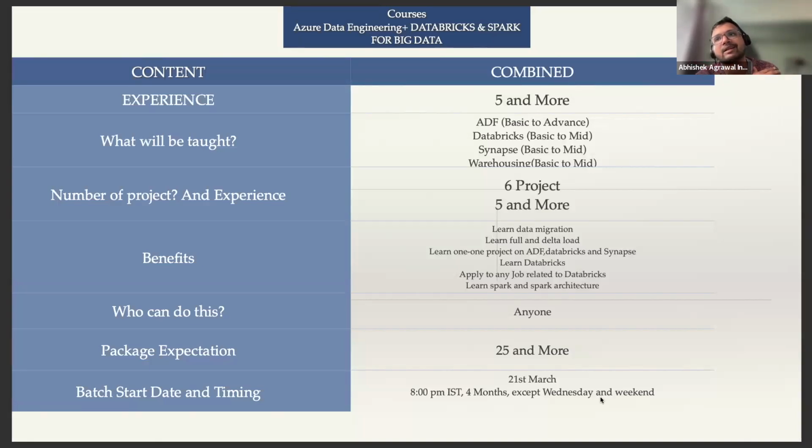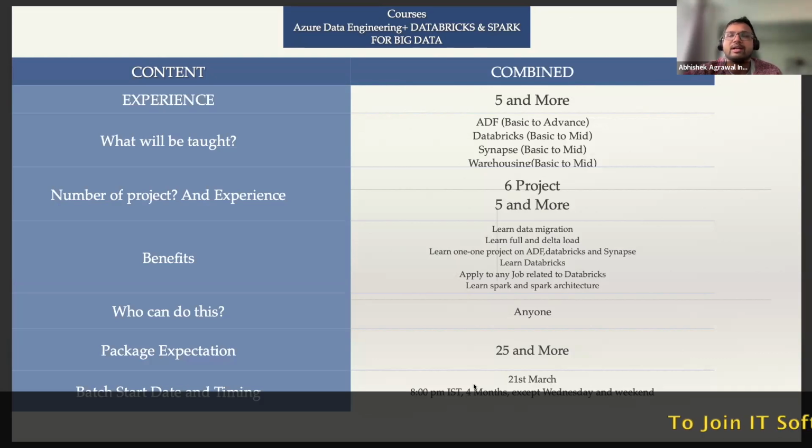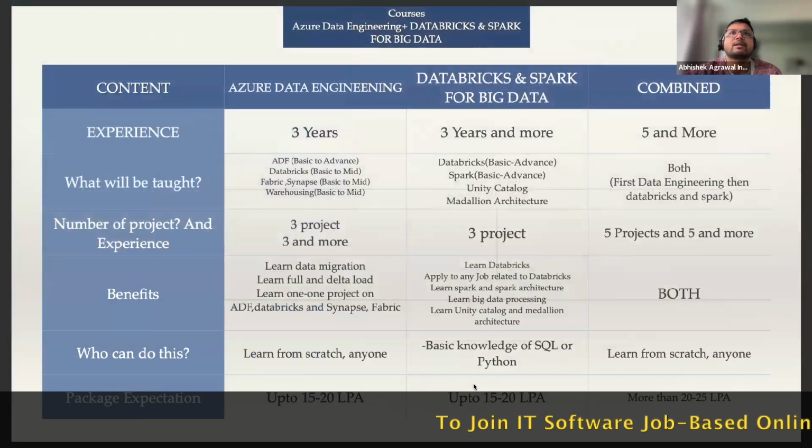And if your salary expectation is more than 20-25 LPA, then you should do this particular course, right? For this as well, the batch starts from 21st of March, 8 p.m. IST, and it will be a 4 month course. First we'll learn data engineering, and then we'll learn Databricks and Spark.